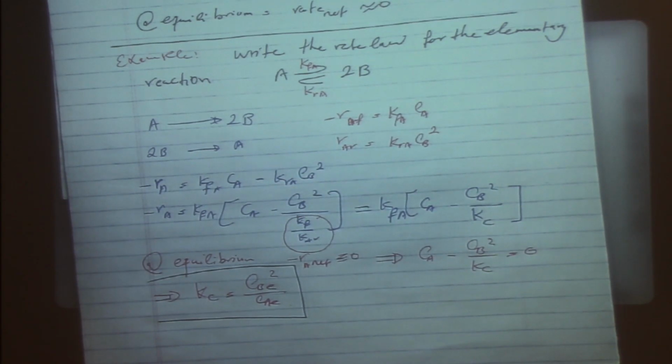Because in the third chapter, your kinetic law is a function of concentration, correct? You say minus r_A is k times C_A, or k times C_A squared. So what you are doing in this chapter is introducing the conversion that we already defined, and then finding the relationship of all the concentrations versus that conversion. At the end of the day, your rate law would be a function of conversion. This is what stoichiometry is.